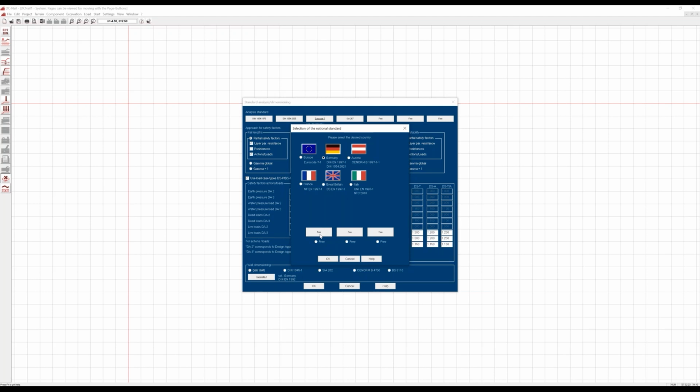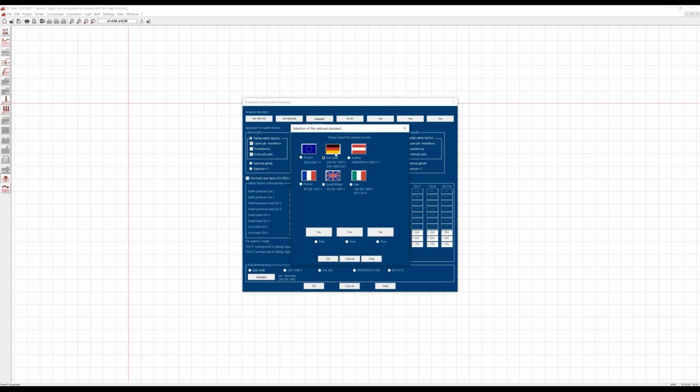So if you need a national annex for Czech Republic or whatever, you can define here which settings you will need, which national annex parameters, which safety factors, design approach 1, 2, or 3, and you can define your annex under one of these three buttons here.